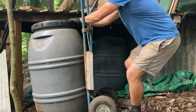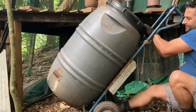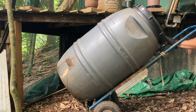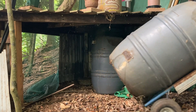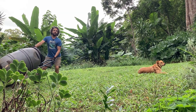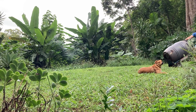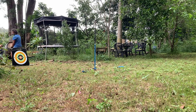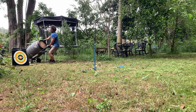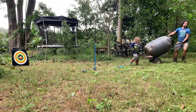Ours is a bit labor intensive to change, as each barrel after composting is a bit lighter than before but still quite heavy, and we don't have any wheels on the bins nor an easy surface to navigate. I'll eventually have to modify the bins to make it easier, as I don't see myself growing old with this process, nor anybody else willing to do it — but for now it's on the not-so-urgent to-do list.